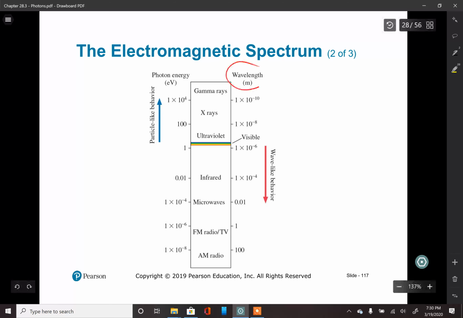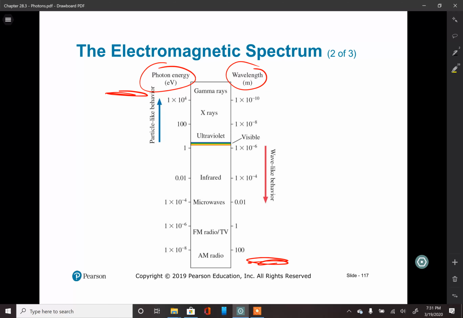The spectrum is organized by either wavelength or energy, right? Because we can think of it as either a photon or a wave. Things down here are waves, basically. They don't have a whole lot of particle-like properties, but things up here behave like particles. If I want to explain what a gamma ray does and how it does it, I need to treat it like a photon. But if I want to describe how AM radio waves travel, that's not very useful. So knowing this is a really, really important thing. This would be a good slide to save and review.